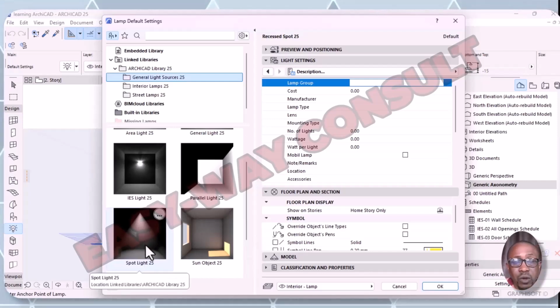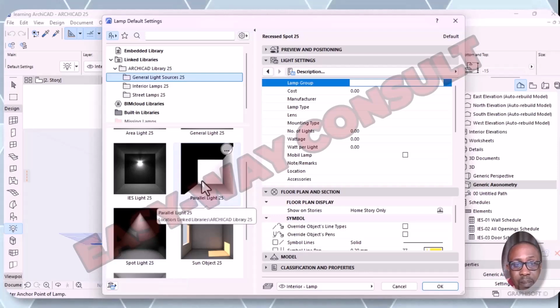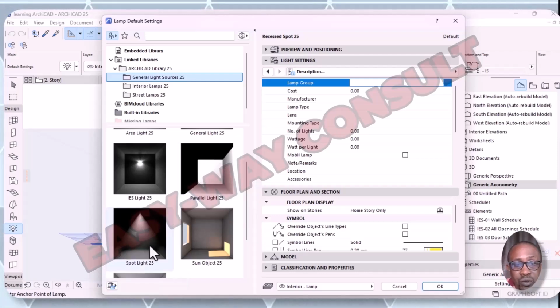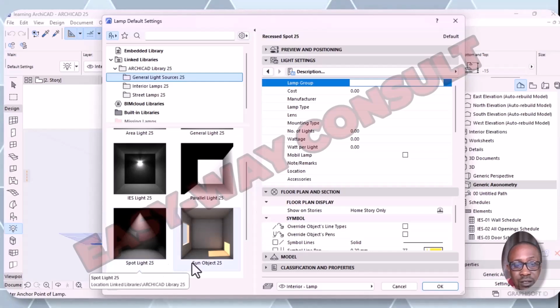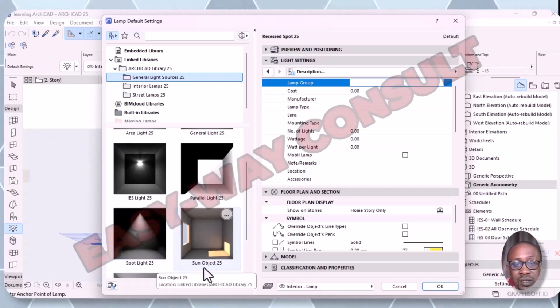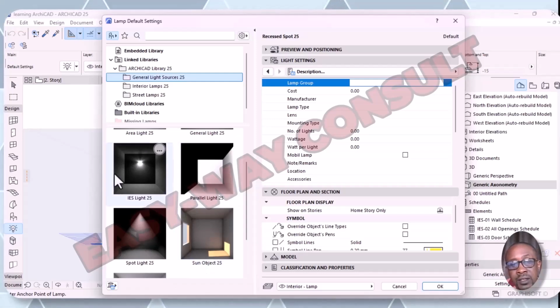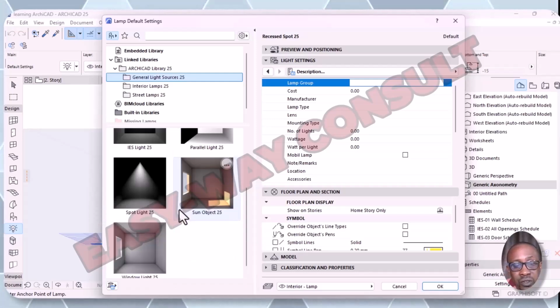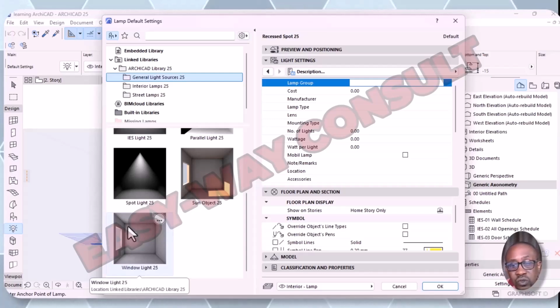You face a particular place, you click the light and take it to a particular bulb, place it there so it can emit this spotlight. Then this sunlight too. Through your window, you can just fix it on your window so it can bring in this light. It is just used to emit light.